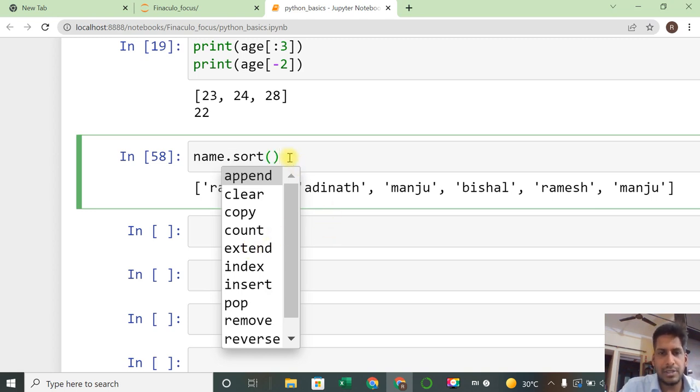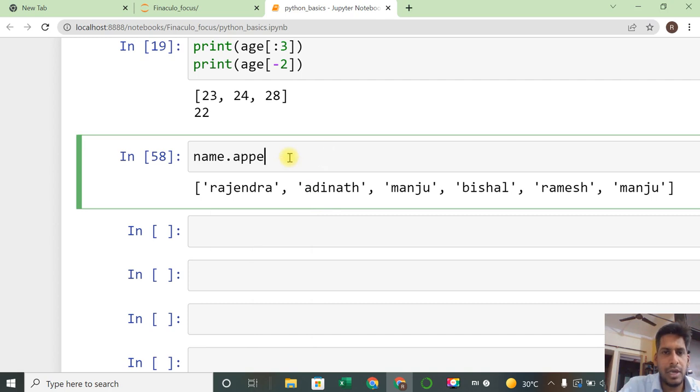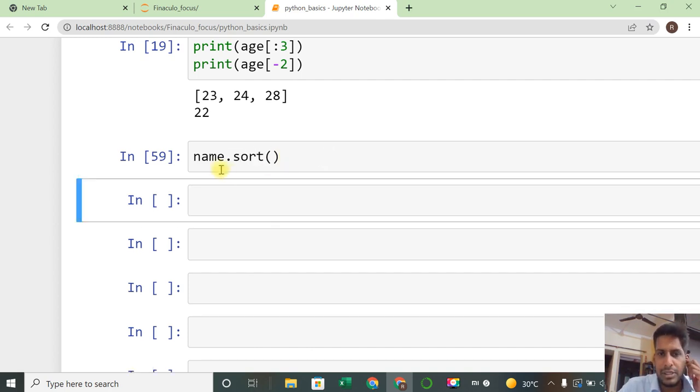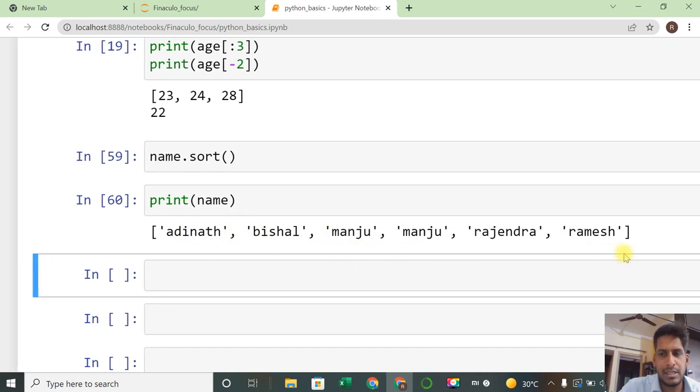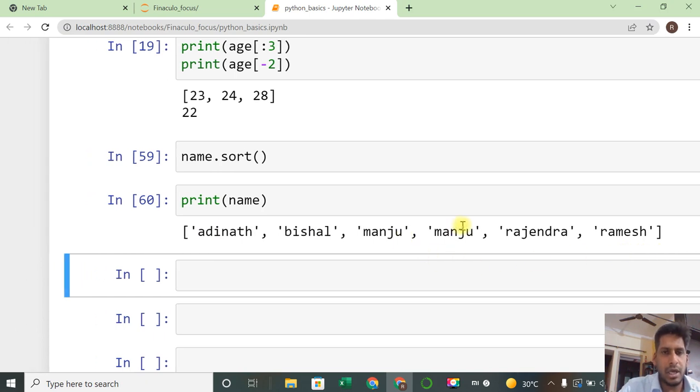Now we have to say sort, and execute. Now if you print the name, see, it is sorted in order, a b m r, like this, right? It has been sorted in order.